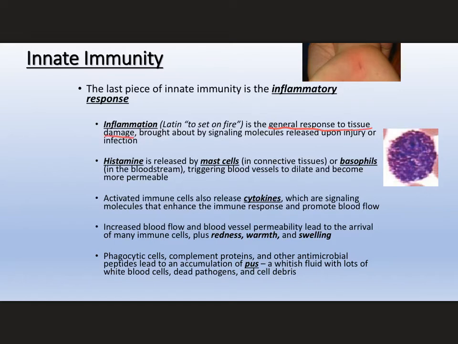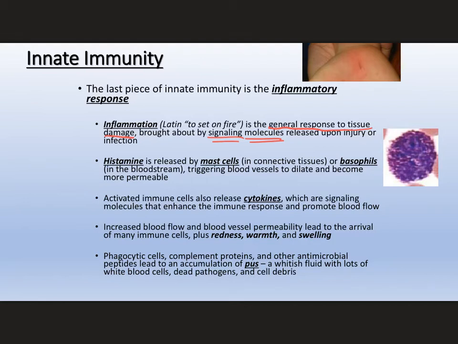So notice that inflammation isn't even necessarily specific to infections. If you damage your tissue in any way, you can get an inflammatory response. So if you twist your ankle, you'll get an inflammatory response at that ankle, which again causes redness and swelling and that sort of thing. And what happens is when you see tissue damage, you get some signaling molecules. We have seen this as an example before on an AP test. I believe it was multiple choice, so it might not apply to us this year.